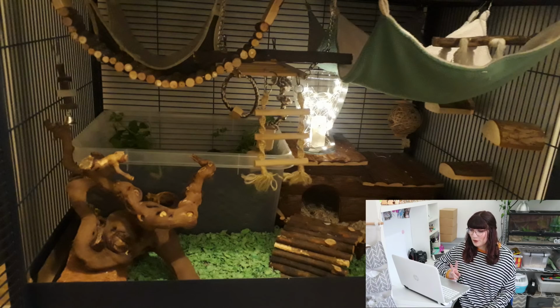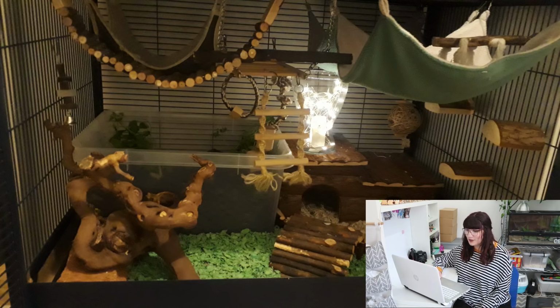But I have to say my favourite out of the 2 themes you've done has to be the naturalistic one at the bottom. I love the fact you've got a dig box in the back and you've got some plants growing in this. And I love the big piece of wood at the front for them to climb on. I think that's really great. I also love the fact the bedding at the bottom again matches the whole green theme. I think it looks really good. And you're really good at theming your cages. I could never commit to doing something like this, but I think yours looks amazing.